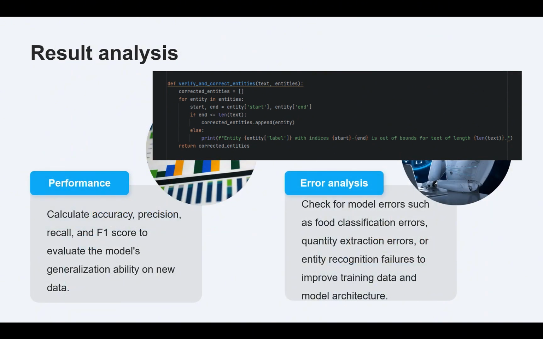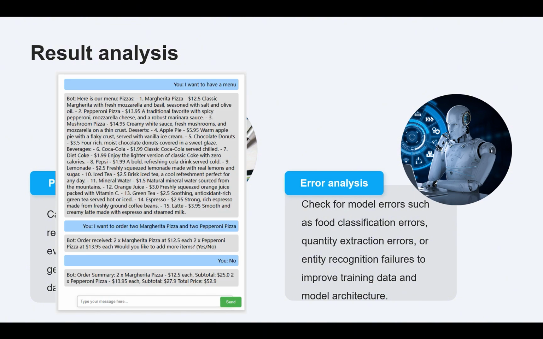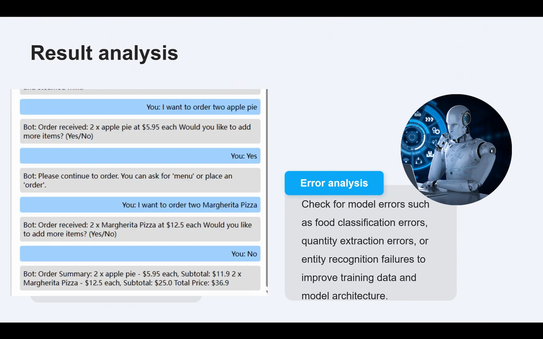Results analysis. Analyze test data performance and calculate performance metrics, loss, precision, recall, F1 score, based on the model correctly identifying and labeling entities in unseen text data. Typically, the results will highlight the model's ability to generalize from training to new unseen examples.